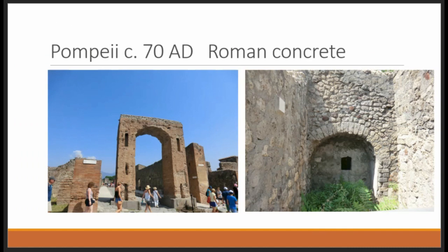You've heard of Pompeii. So it was destroyed back in the 1st century AD by Mount Vesuvius, a volcanic eruption. And there's so many pictures to get from this, but I just picked a couple of the arches here because these were survivors of all the volcanic explosion that happened. Pompeii was bombarded by volcanic debris. That first did a major part of the destruction, and then the lava came through and continued that. Well, the next day that you don't always hear about is there were very hot gases that came through the city as well and put the final destruction to it. It's interesting to note how many still survive today. These are not restored pictures here.